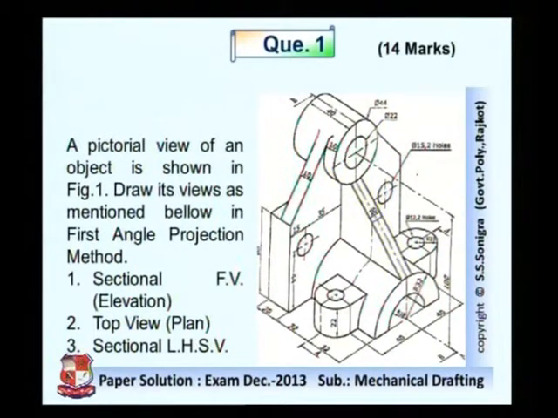Before drawing the answer of this problem, first we have to do planning of space in our drawing sheet. As the front view, top view and left hand side view are asked, first we have to decide the size of the box for 3 views, and as first angle projection method is employed here, we have to draw the left hand side view to the right side of its front view, and the top view should be drawn below its front view. Hence we start with the front view, and we should start our drawing from this corner.